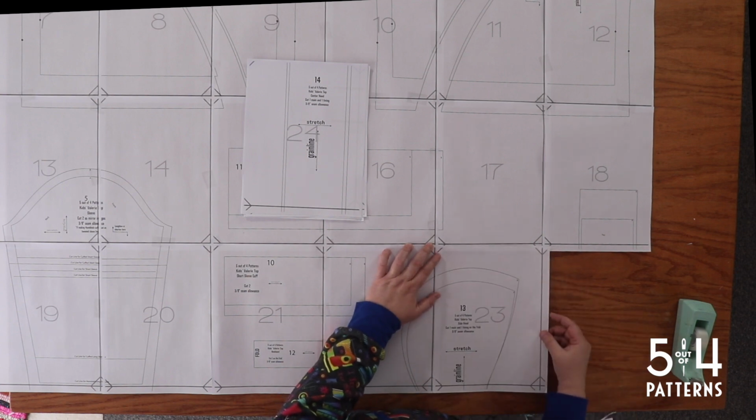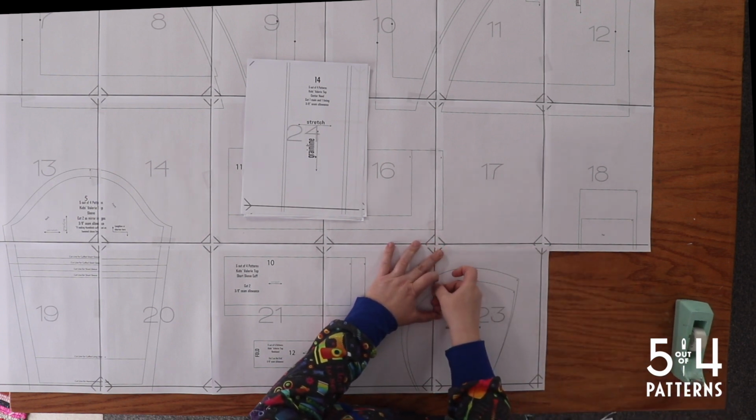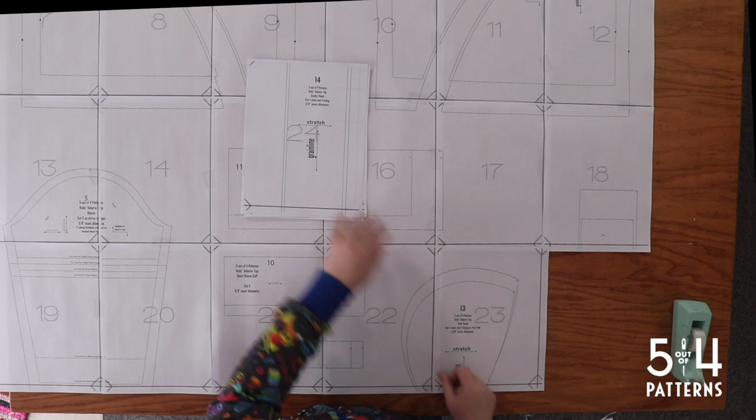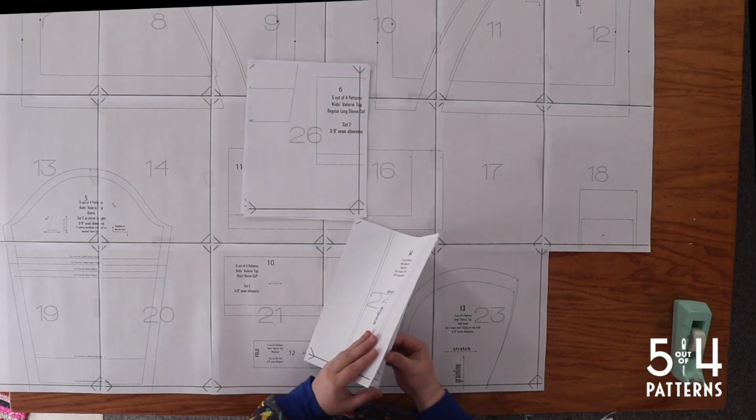And as always, I highly encourage a muslin so that you can work out all of the kinks as far as what adjustments you might think you need to make. So if you don't know if you need to make any adjustments, then make a muslin, try it on. And what is a muslin?